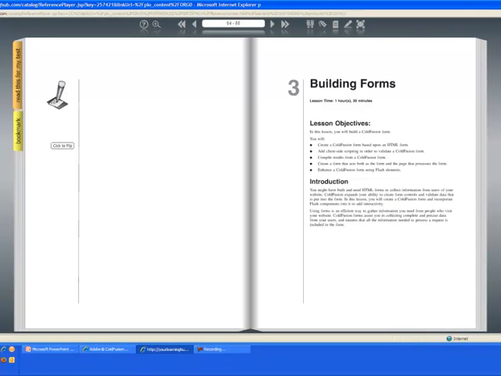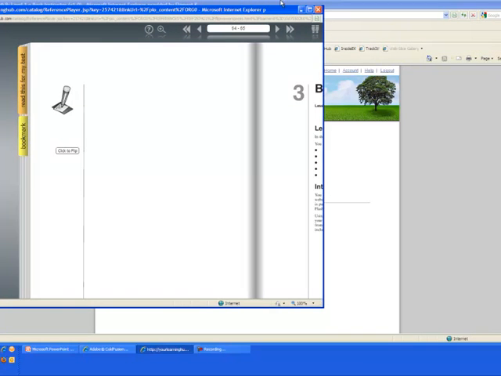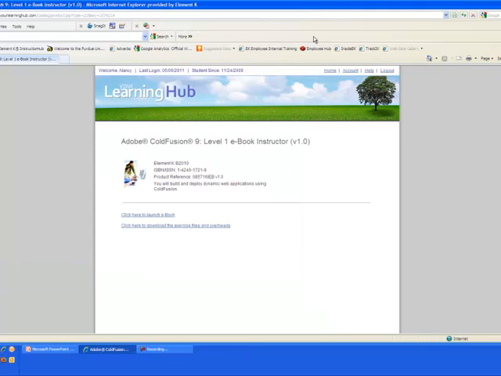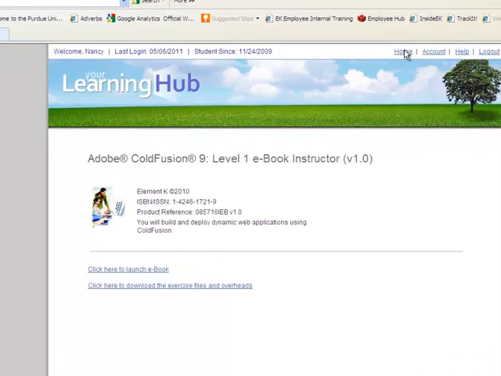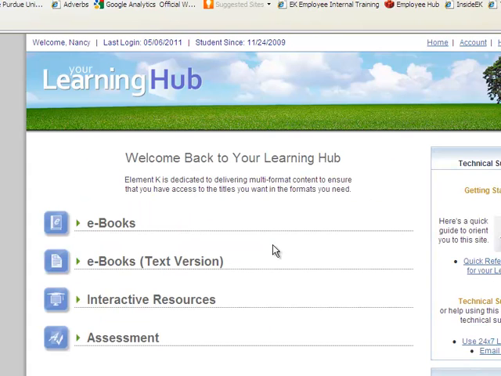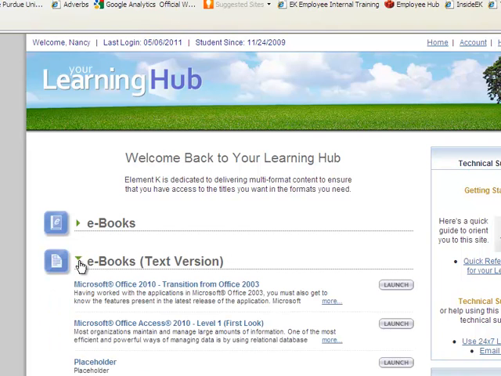So let's go ahead and close the ebook and look at the other contents available in an LMK Knowledge Pack. When I close the ebook, it brings me back to the Your Learning Hub screen that had my ebook available. I'm going to go ahead and click Home to bring me back to the home page, where I can see all of my content. In addition to ebooks, Knowledge Packs also contain the mobile version of an ebook. Let's go ahead and click on the mobile version so that we can take a look at those as well.